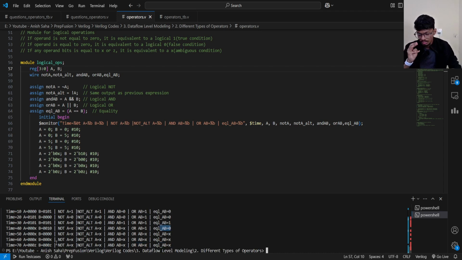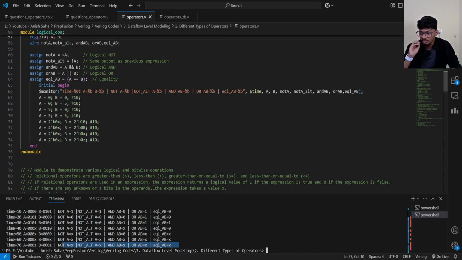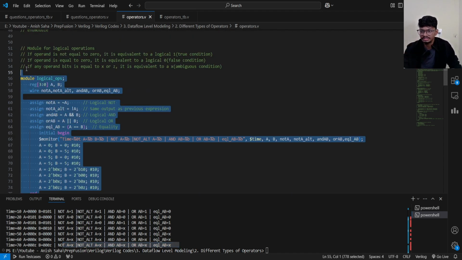Now let's come to this one. Again here, the OR is x, and equals is x because it will not be able to evaluate. Not is also x, but the AND of A and B is 0. Why? AND is 0 because even if one of them is 0, and this B is 0, that means 0 and anything always results in 0. So this will be 0. Next I am at this expression. Now both are x, both are unknown, so obviously all the results are unknown. If you can see, both are high impedance, and all the results are again unknown. So I hope you got an idea about the logical operators. You can play around and understand this more logically.